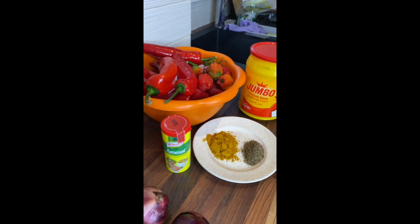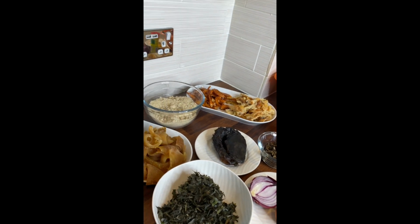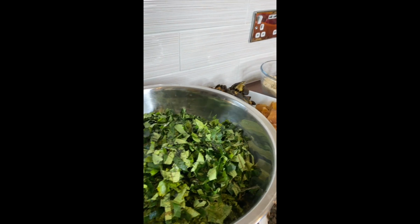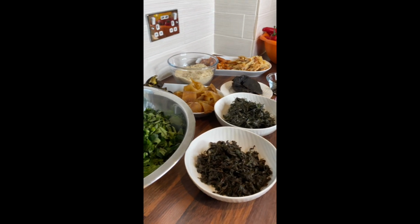I'll also be using some red palm oil in my cooking. I haven't got that on the table, but I'll be using that as well in my cooking. So do kindly stay tuned and watch how I cook Efo Elegusi.